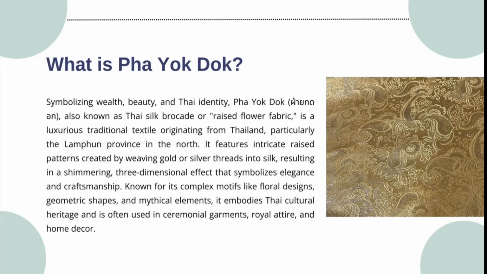So what is Pha Yok Dok? Pha Yok Dok is also known as Thai silk brocade. It is one of Thailand's most luxurious traditional textiles. It originated mainly from Lampang province in northern Thailand. It is woven with gold or silver thread, giving a shimmering, rich effect that looks three-dimensional. These fabrics usually show floral designs, geometric shapes, and mathematical patterns, making them not just clothes, but an expression of Thai cultural identity.